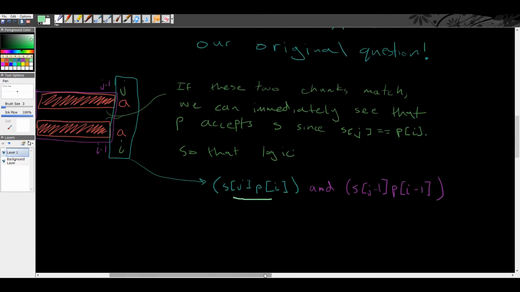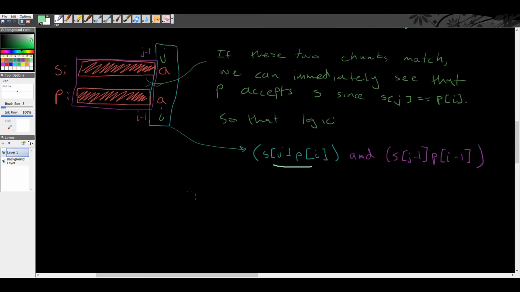So if we have some pattern, and let's say I told you that this red box is some pattern chunk that we don't know and we'll never know, and this string is some sequence of characters that we don't know and you'll never know, and I'm an oracle and I can tell you that these two match. I can tell you that instantly, with 100% confidence that these two chunks match.